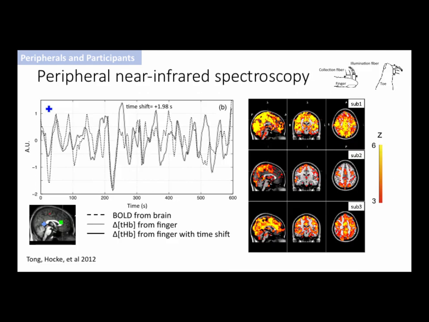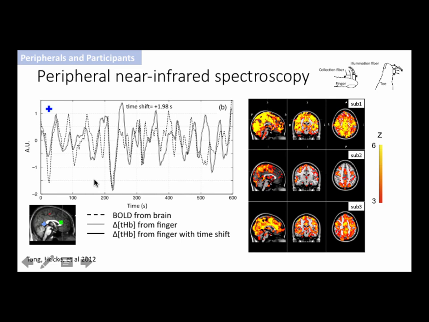The last thing on this specific area of topic is you can go beyond these simple pulse oximeters. There've been several people using what's called near-infrared spectroscopy, or NIRS, to go one up on pulse oximetry, where you're recording more light frequencies from either a finger or a toe or multiple peripheral parts, and that gives you a better measure of total blood flow. Some of the main people doing this are from Blaise Frederick's group. And what you can see here is a sample time series from this location here.